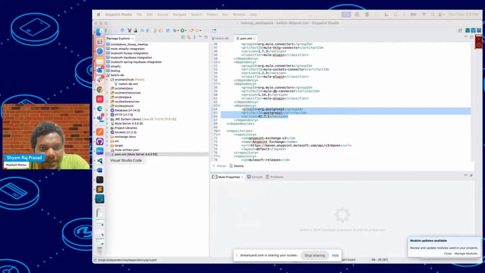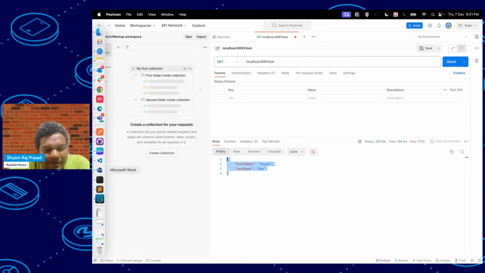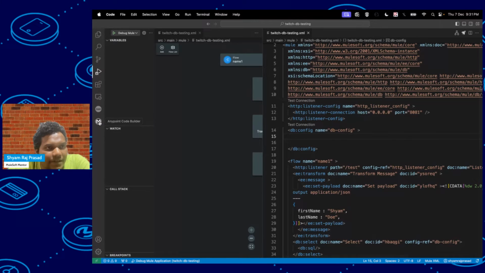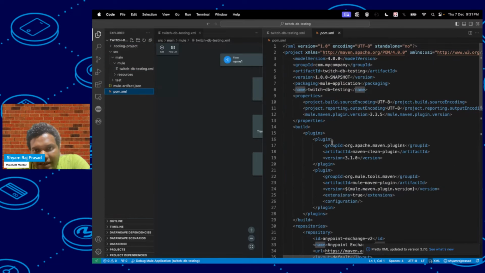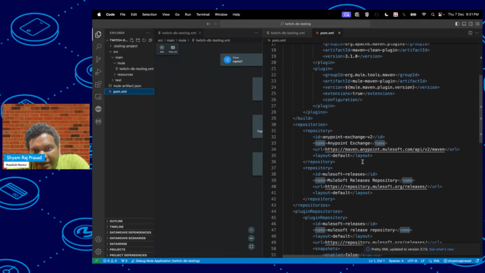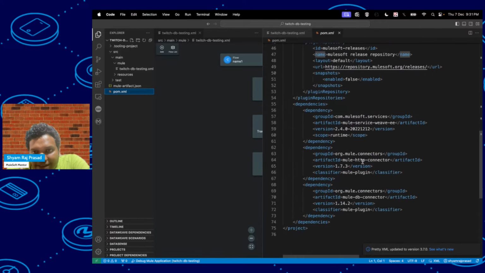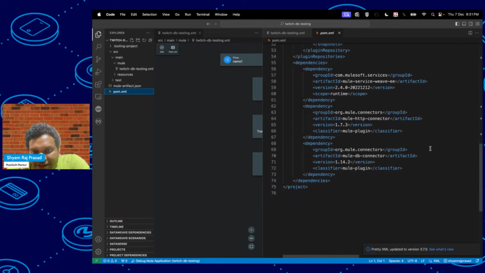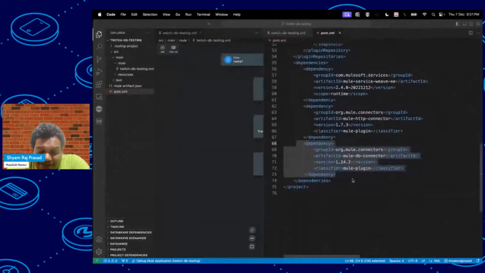So if you go there and see the pom.xml file, here you can see the dependencies. The things which got added are the HTTP connector and the Mule DB connector, but we have not added the dependency for PostgreSQL.